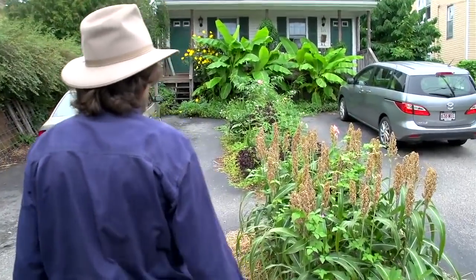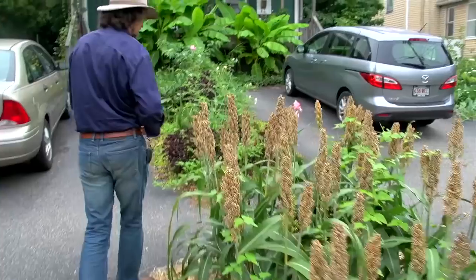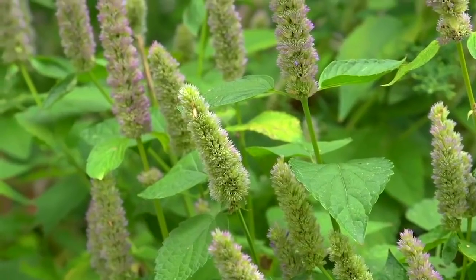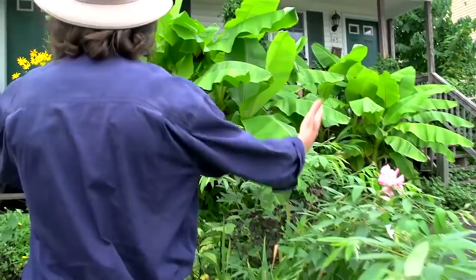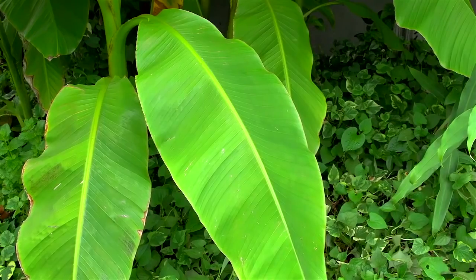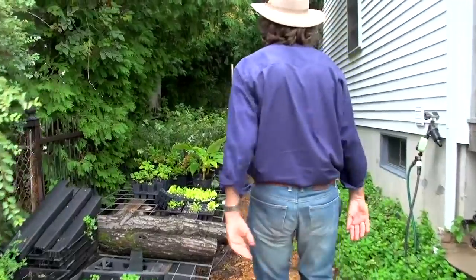Well, straight away we start to get an impression that something's going on. There's a grain sorghum here, and it's obviously affected by the heat island effect of the bitumen. And we've got tropical pigeon peas and a whole mixture of unusual sort of perennial food theme. And well, what can I say? We've got bananas here, and there's obviously some interesting design elements that have been included to get a really interesting set of production.